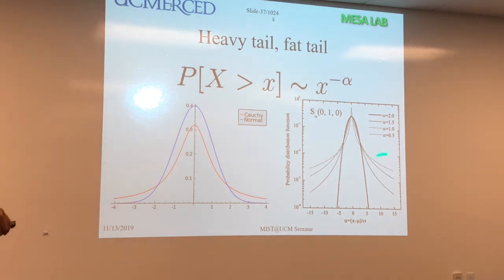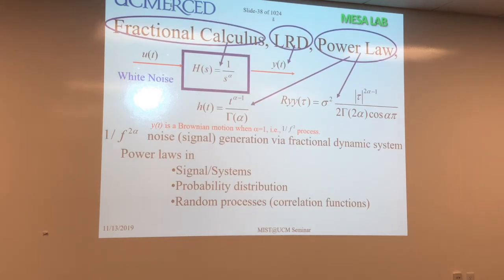So there are different tails. You can tune this tail, and the index of the tail corresponds to the degree of complexity, I believe. This is shown in many of the conferences. I want to show you one slide to show the connection from a signal and system point of view. You have a signal driving the system, and you generate another signal. If the input is white noise and the output is colored noise, this is a fractional order integration. Then you will get a fractional order stochastic process. Its autocorrelation function is a power law, and the impulse response is also a power law. You see power all the time here, exactly because of the fractional order integration.